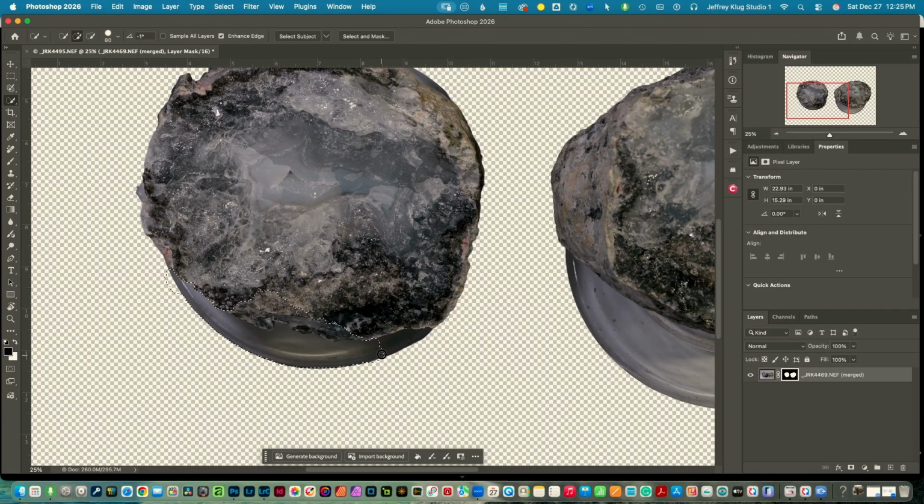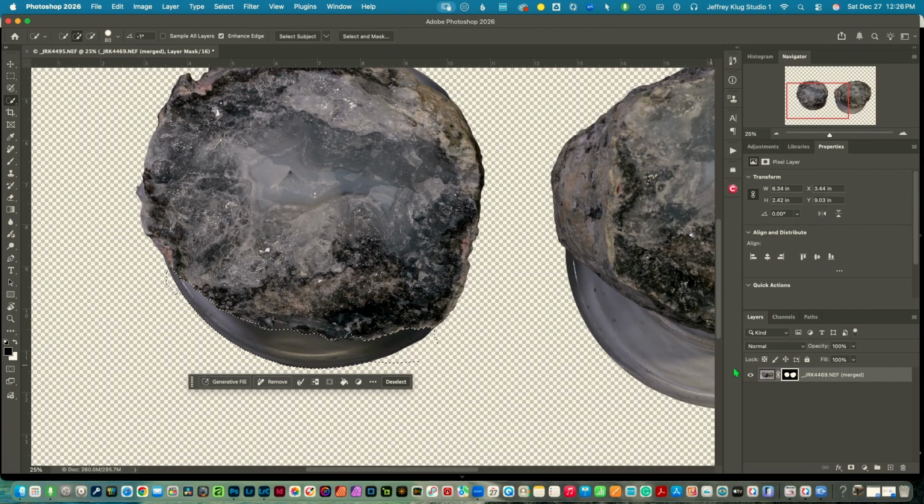Now, you can be a little sloppy here, because you can hold the Option or Alt key, and this will then do a minus selection. You can make sure all the rock is in place, but not the plastic. And it looks like I've got that all.